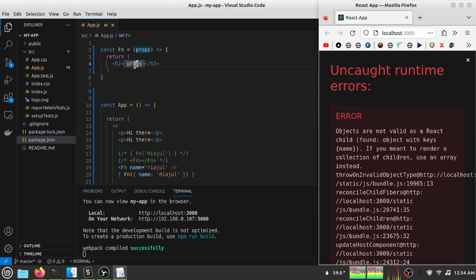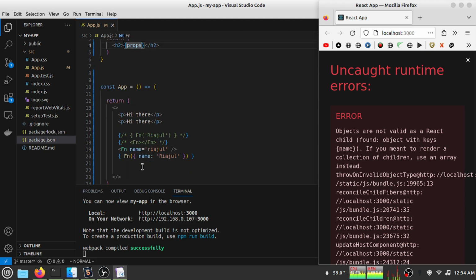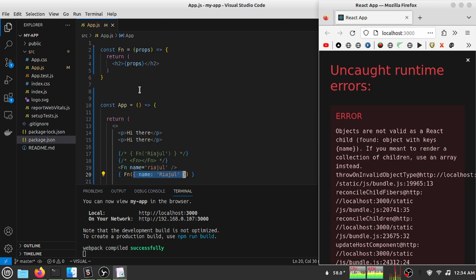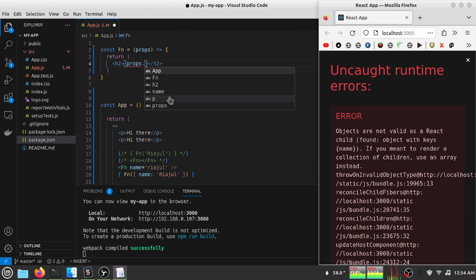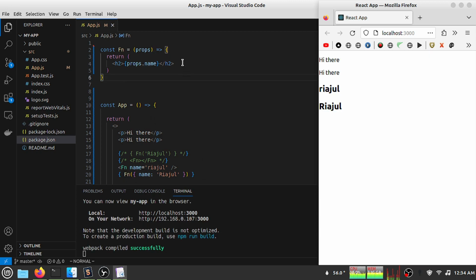This props is an object, because I passed it this way and this is 100% the same as this object. So we cannot pass an object in a JSX element. So how can we solve this problem? The first solution is that instead of the object we can use the property. This way we return only the name, not the whole object. So this is the first solution.